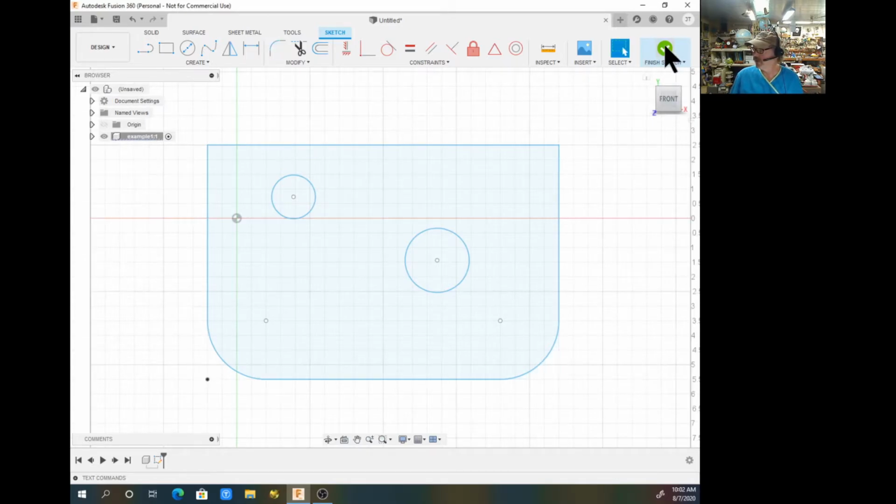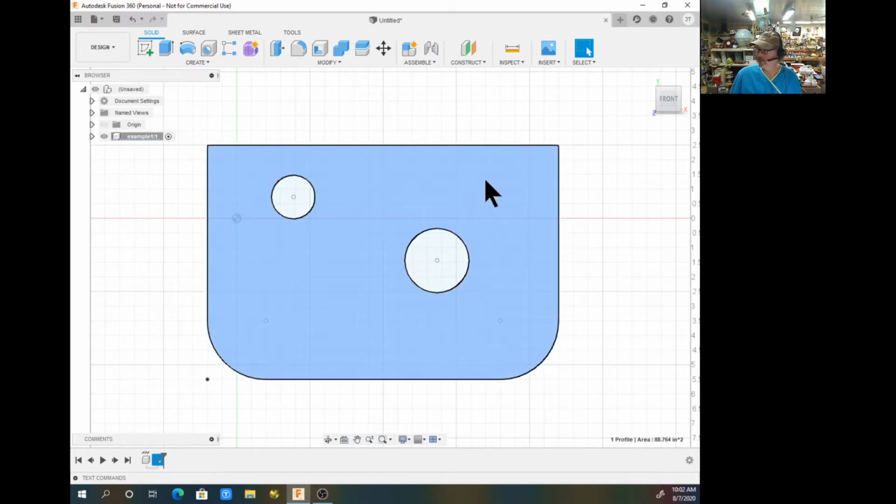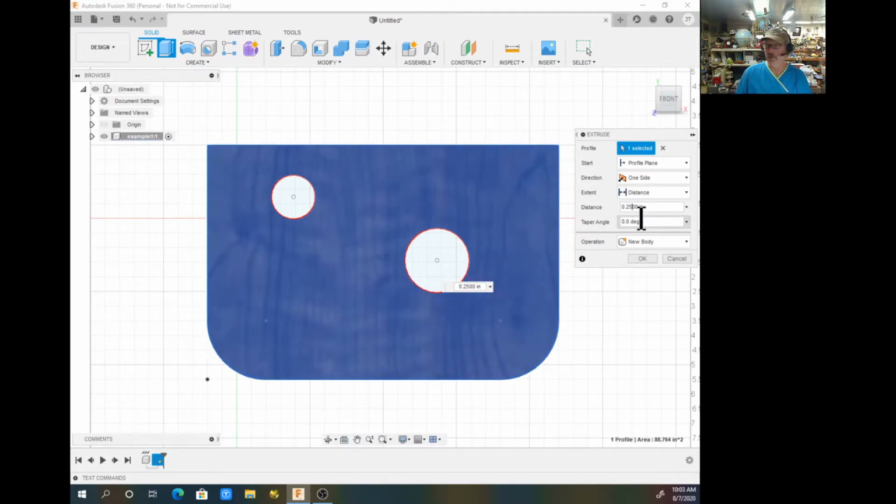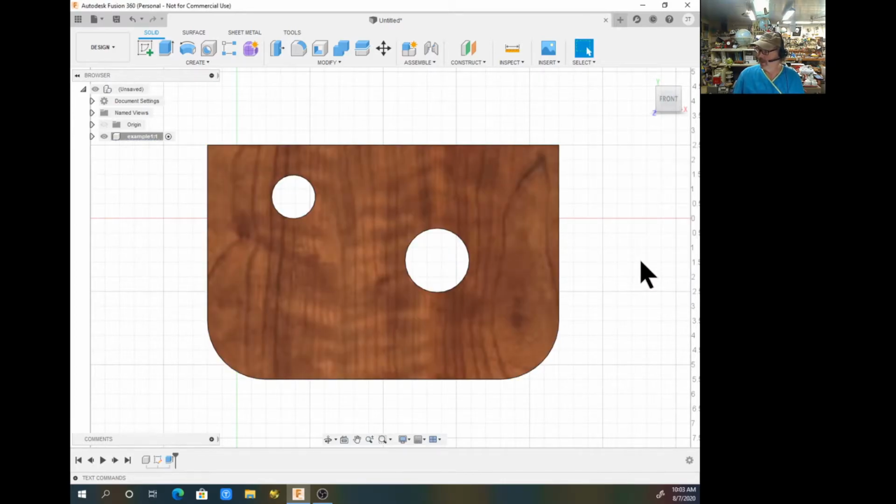So I'm going to finish this sketch right now. And I'm just going to click on this down here, left button click, right button now, and I'm going to press pull. Okay, this is basically just a flat sketch with no body. So I'm going to extrude it. And of course I can go one side or the other side or symmetrical. The distance is how far it moves. I'm going to do 0.25, or quarter inch, because I'm not going to spend a whole lot of plywood on my test pieces like this. It'll be plywood abuse. And for the operation, you can cut, join them together, make new parts or subtract parts. But right now it's just going to be a new body. And I'm going to say, okay.